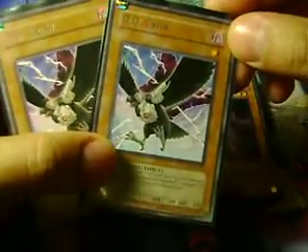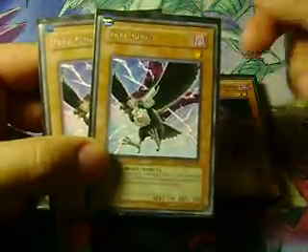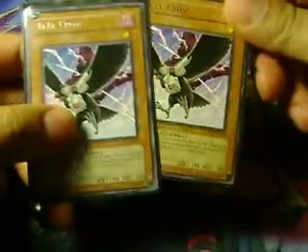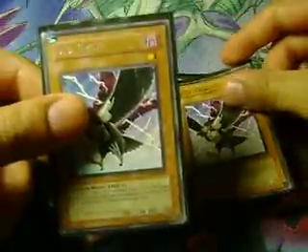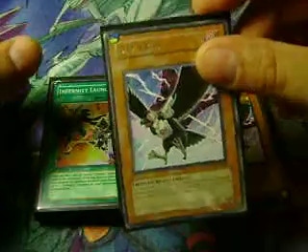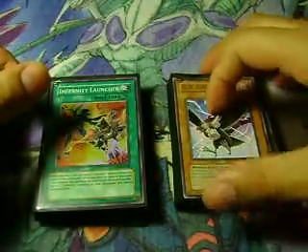I'll move on to a couple more of the tech choices. DD Crow. In an Infernity deck, you can basically discard this card for basically nothing. You can discard this card to remove a spell or trap in your opponent's graveyard, whatever it is. It removes a card. It leaves you with no hand.